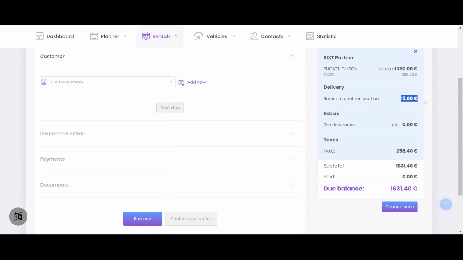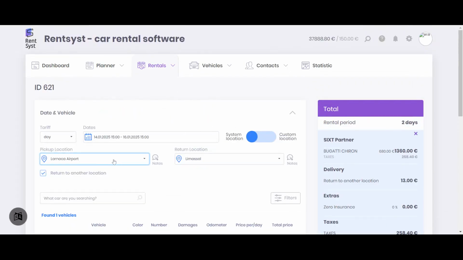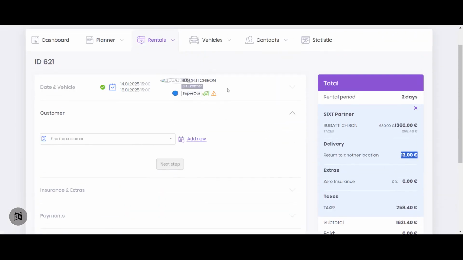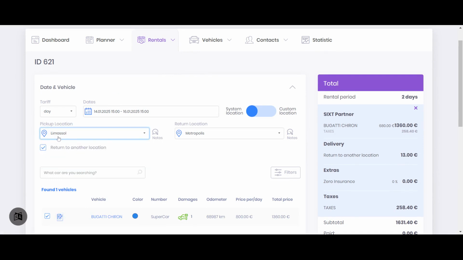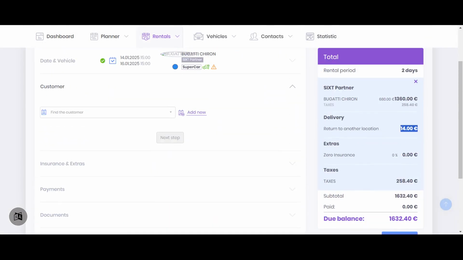So the sample here: when you are returning from Larnaca, which has a 13 euro price to return to any place, it means that if you choose Limassol, it gives you 13. If you choose Metropolis, it also shows you 13, right? The next sample, Limassol, has a 14 price. So when you deliver from this location to this or this, it also gives you 14. To make updates, remember to click next step. 14 right now.